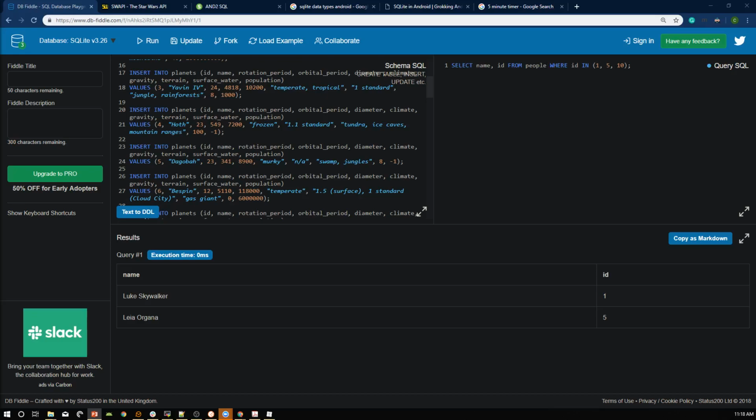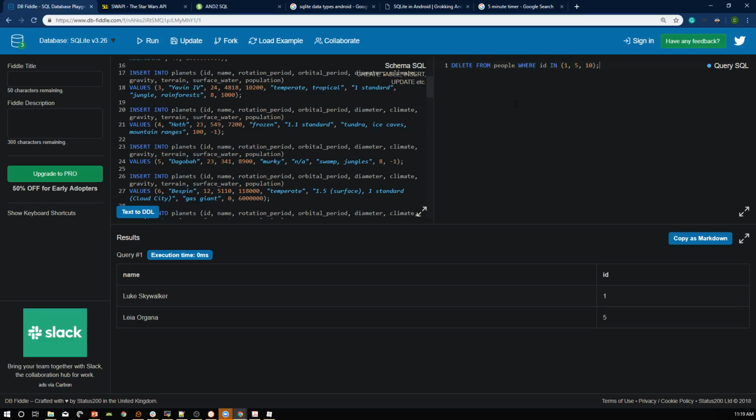Instead of select, we're using delete. So I'll just replace this with delete. You still use from, you tell it which table to delete from, and then you use your where clause to select. You want to be very, very careful with your where clause. One rule of thumb is to always run a select before deleting. I selected using this from and where clause, and this got me Luke and Leia. I know now that if I put a delete instead of a select, it will delete Luke and Leia.